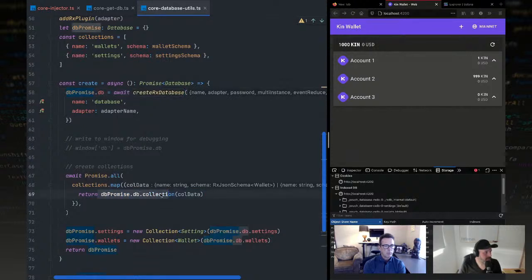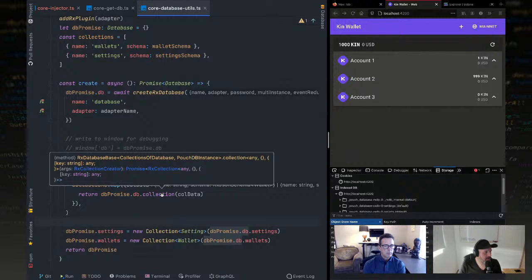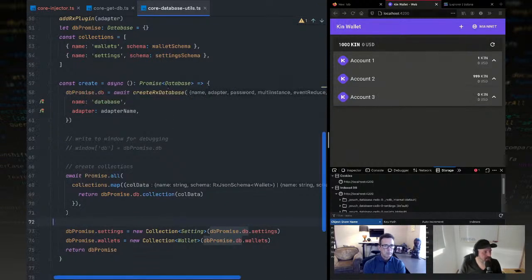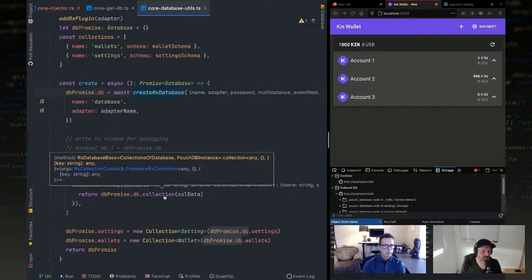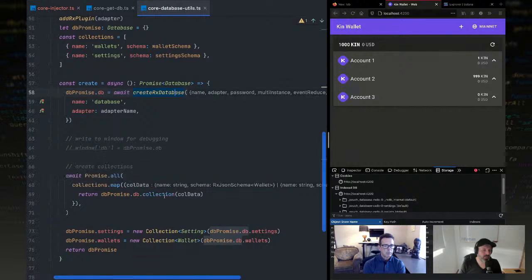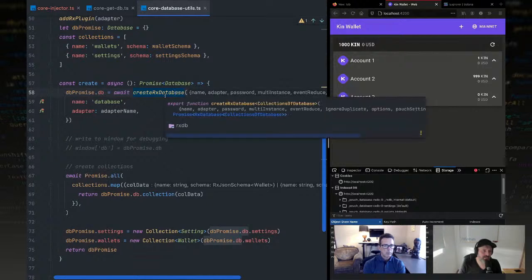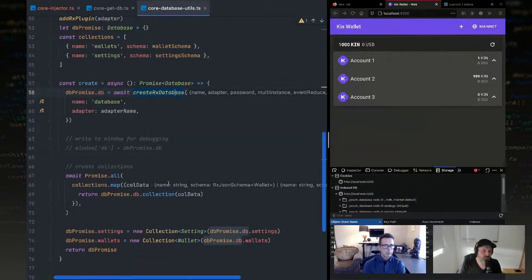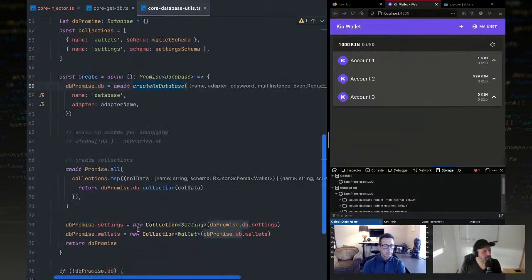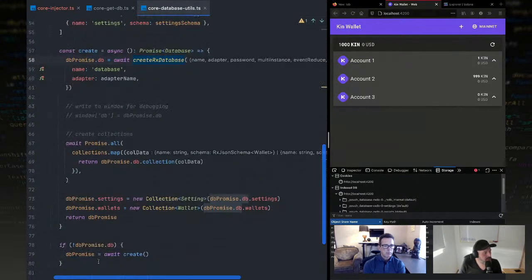these operations are promises. So as you can see, doing a create DB, this is what RxDB dictates. That this is a promise and that this is a promise as well. I think we could write this in one promise chain, but that wouldn't really make a difference. We need to await this promise, and if we have a result, we can add the collections. And then what we do here is basically caching.